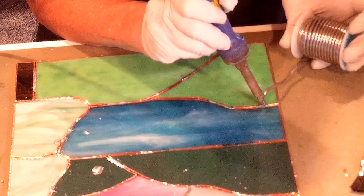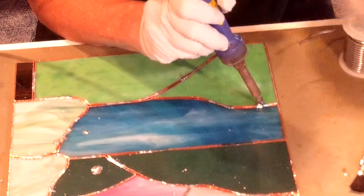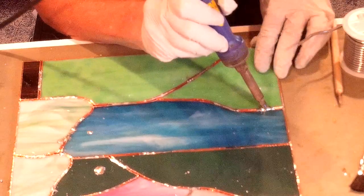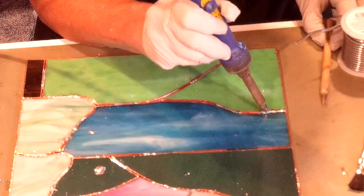And you can see that this bead starts growing off of both sides of the iron, but I'm watching this side. So you can see that there's now this roll that comes off the iron. Okay, I'm going to back up to the edge, and I'm going to keep going.